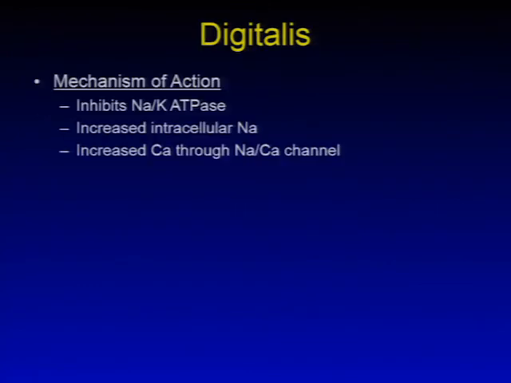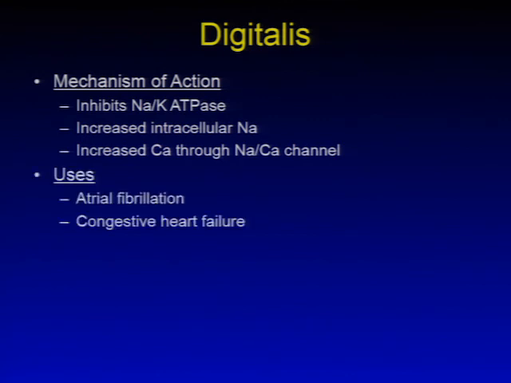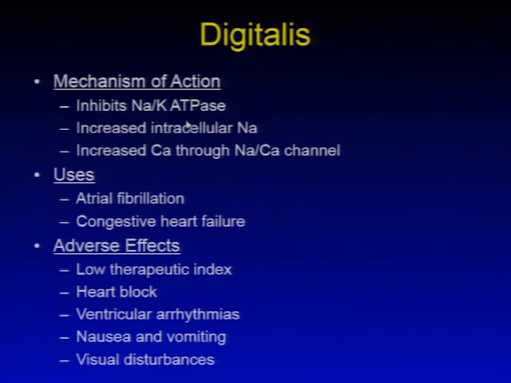Digitalis is one of the oldest cardiovascular drugs that we have. The mechanism of action is that it inhibits the sodium-potassium ATPase, which thus increases intracellular sodium concentrations within the myocytes and increases calcium also through the sodium-calcium channel. Uses are common with atrial fibrillation or patients with congestive heart failure. However, the concern with digitalis is that there's a low therapeutic index, and it can lead to digitalis poisoning, and patients will often describe visual disturbances, nausea, and vomiting as a result.